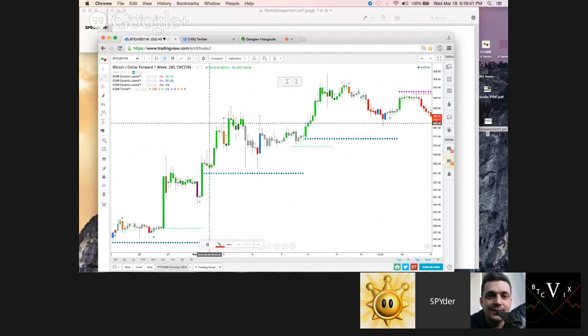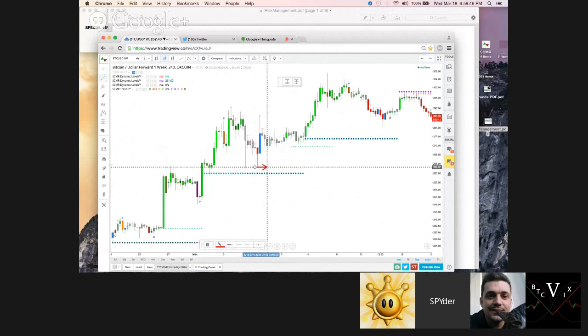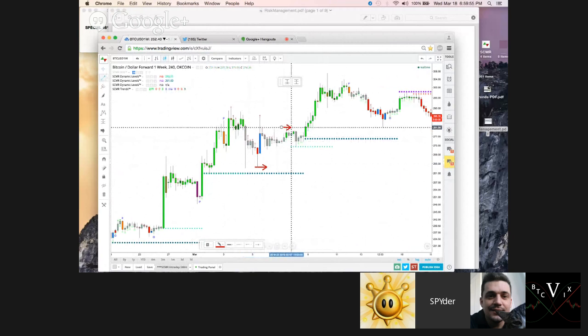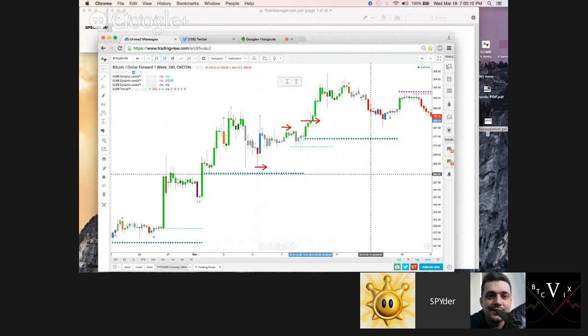Now remember, if we were doing our trading strategy, what would we do? We would be using this as the signal bar, no short. We'd come over here. We'd say this is the first green bar. That's our signal bar. No long. First green bar, signal bar, no long, first green bar, signal bar, aha, now we're getting long. So you can see how using this as the signal bar is going to keep you in the better trades, but keep you out of this green bar that went nowhere, this green bar that went nowhere, this red bar that went nowhere.